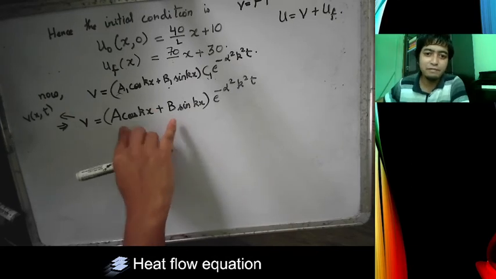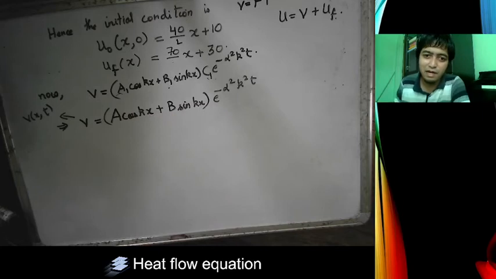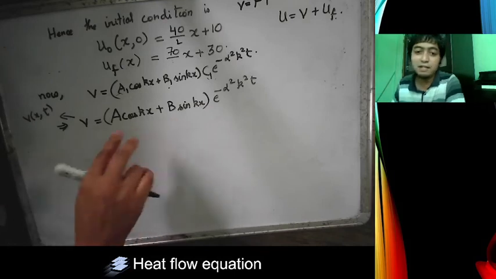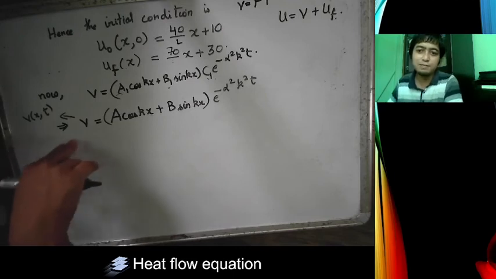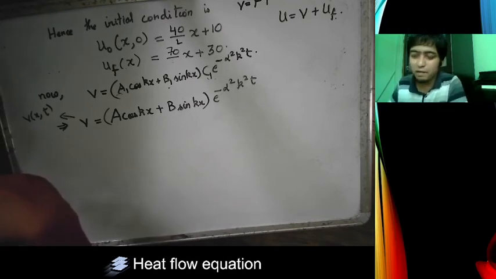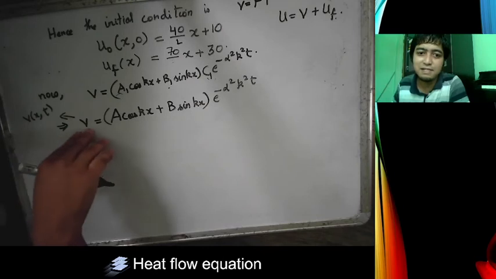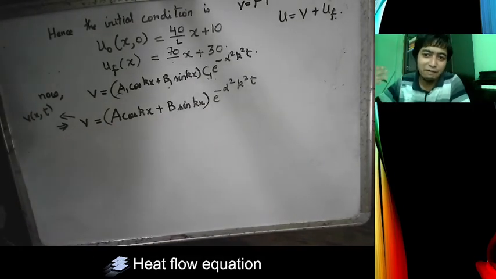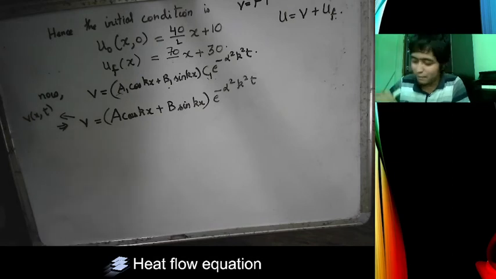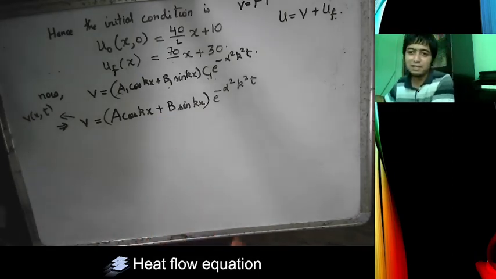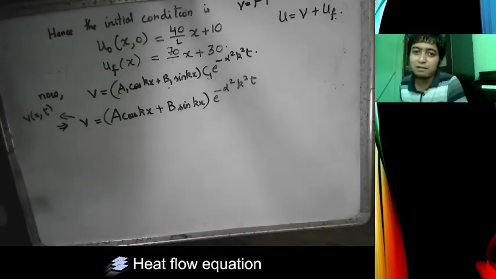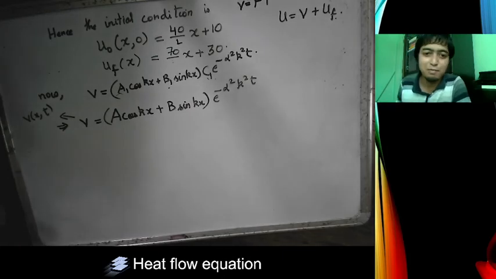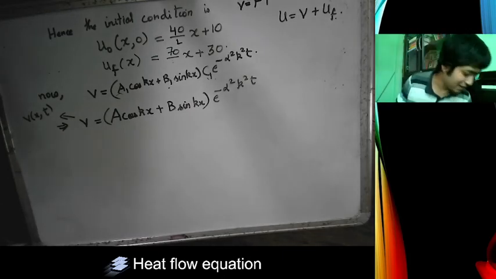Now we need to find out the value of these constants A and B. How will we do that? So this no longer depends on the initial conditions, because this is after the experiment has taken place again. So you cannot use the initial conditions for V. But we can still use the boundary conditions, because the boundary conditions hold after the experiment has taken place again. So now we can use the boundary conditions. Let me just write it down.